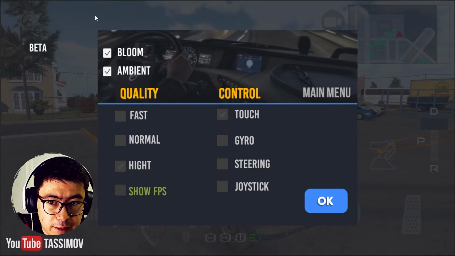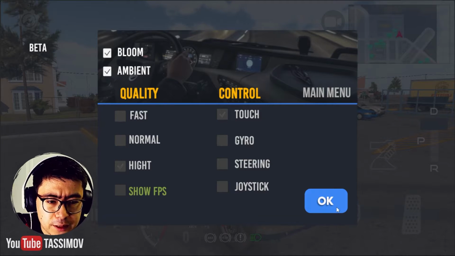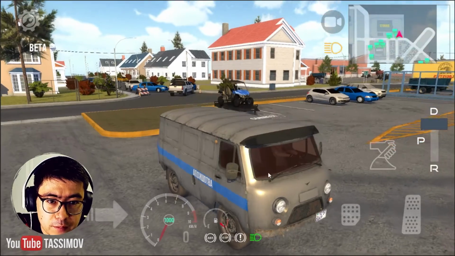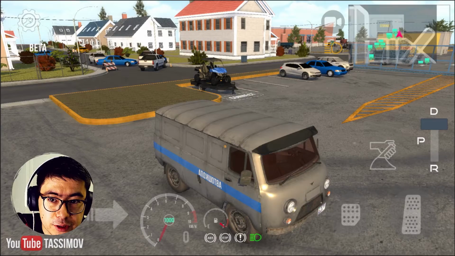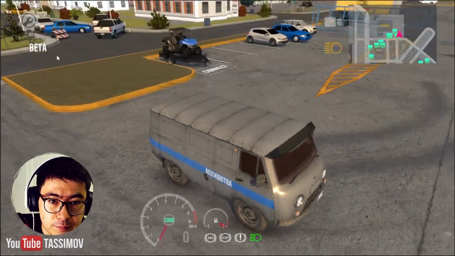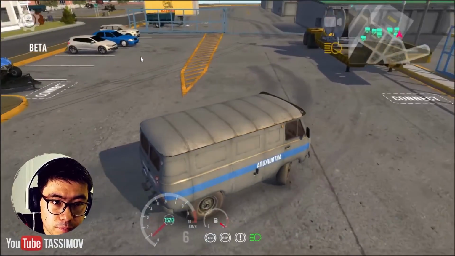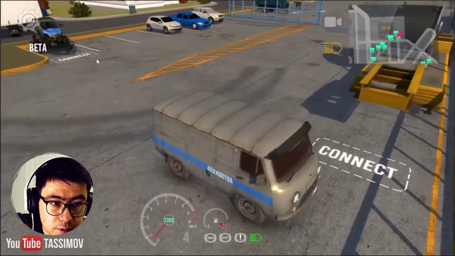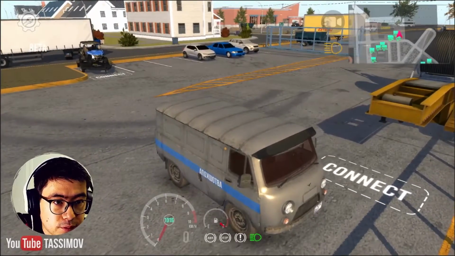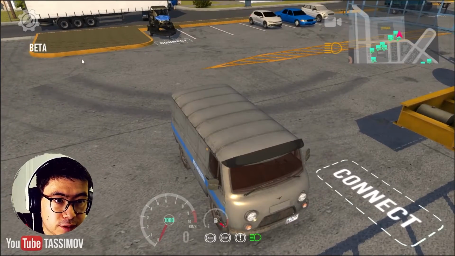Okay, I playing in desktop. Car controller: default, touch, gyro, steering, joystick game or gamepad. Okay, let's go. Go to connect trailer. I change controller for desktop, keyboard. You see my map, it's dynamic, no static, interactive. You see marker for the map and the trailer.